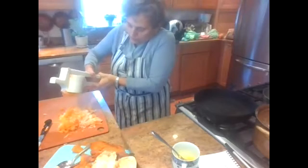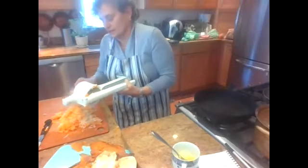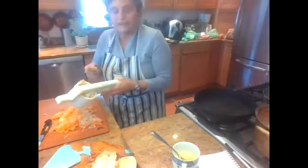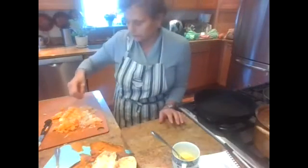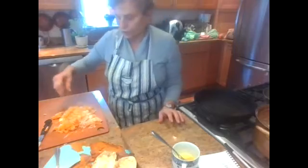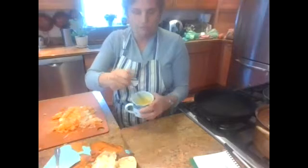The object of the ricer as opposed to the masher or any other way is just the way that it separates it. Because you want air in this. That's what's going to make them very light and delicate, is having that air. So I'm going to put a little bit of salt in. Maybe a little bit more because I always feel like potatoes don't have enough flavor to them.